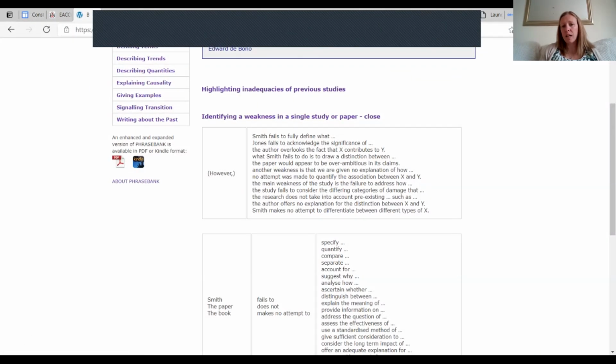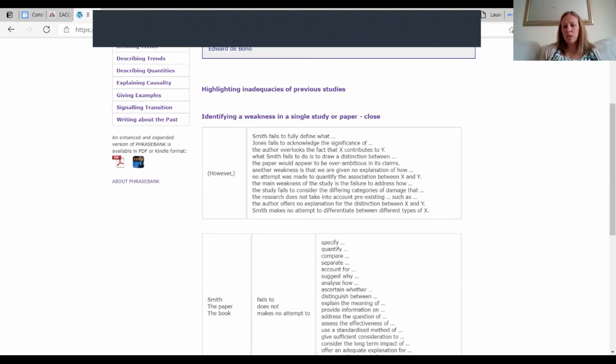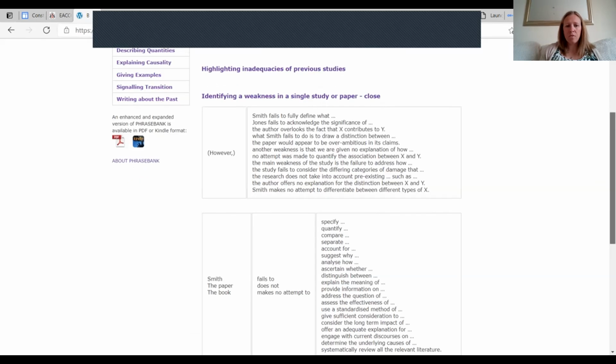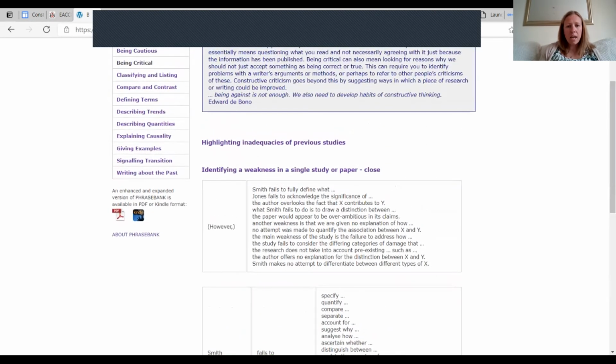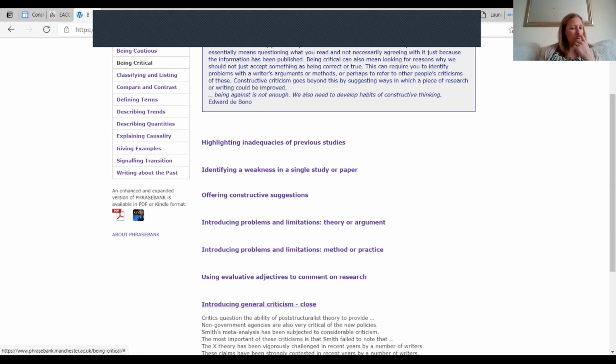The author overlooks the fact that something is something. No attempt has been made to quantify this. The main weakness of this study is this. But there's also lots of other words that you could use for this. As well as the weakness one, let's see here, identifying problems or limitations, introducing problems, evaluating adjectives, introducing general criticism.